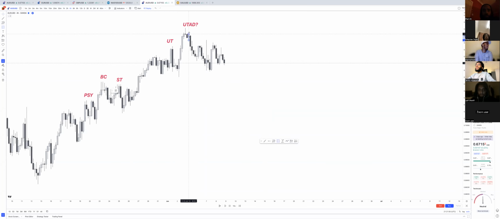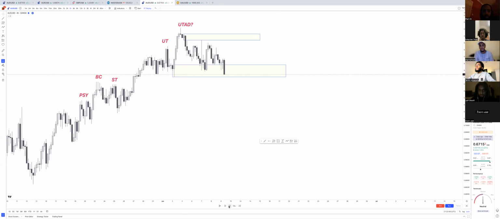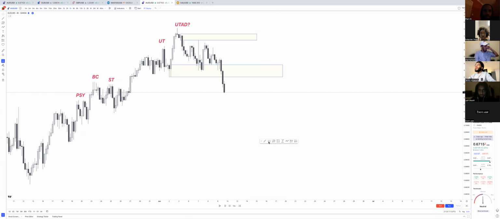It's creating liquidity around this last demand zone. So it's been mitigated already, but it's creating liquidity around it because it keeps tapping into this area. So either we're going to get price moving up again, in which case this UTAD was wrong, or it's going to move below. But let's see what happens. Cool. Okay, so now it's broken. So now that confirms that this UTAD was correct, and this is my change of character right here.